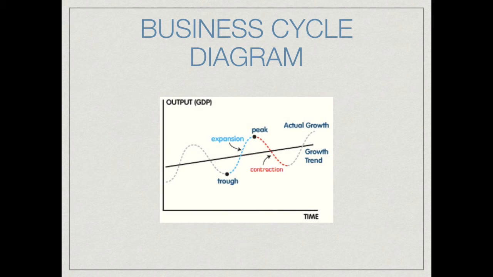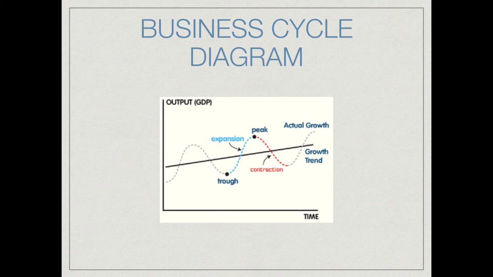Okay, so let's really talk about a cycle diagram, what a business cycle diagram really looks like. As you can see from this chart, you're going to see it go up and down, up and down. But what you also see is the dark line going from lower left to upper right, that's considered a growth trend. So what a company wants is to see a chart going from the bottom left to the upper right. That's what an ideal company wants, right? They want to expand, they want to grow. So that's an ideal growth trend.